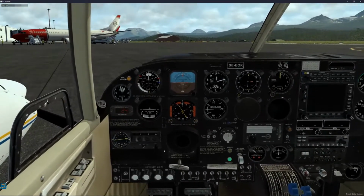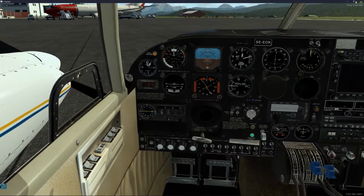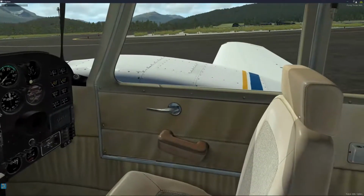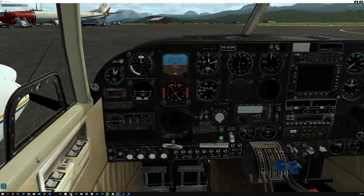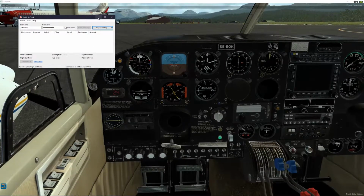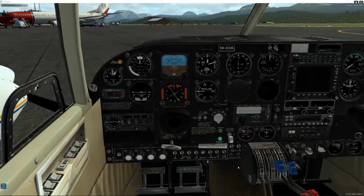So let's see if we can get started. We'll have the cowl flaps open. Must remember to put those back. Let's turn these off for a minute just to start cold and dark. Right, master switch is on. We'll put the beacon on to let them know we're starting the engines. All clear, both sides. Oh, I know what I haven't done. I need to start my flying club flights before I start the engines. Oops. I didn't mean to do that. Right, so that's done. Okay. So our beacon's on.